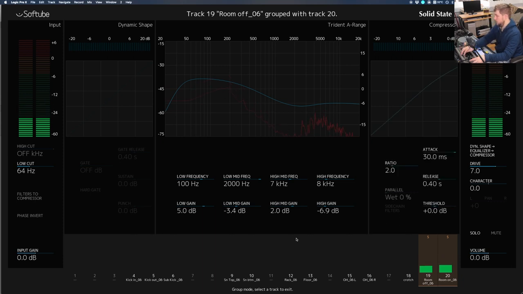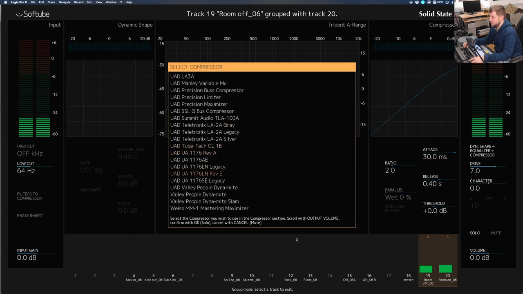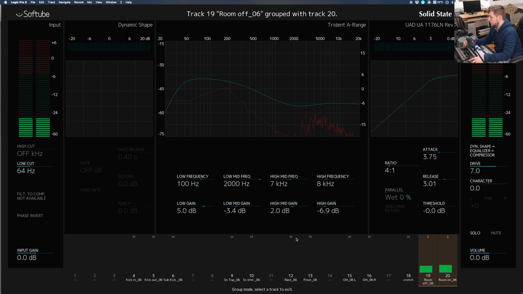compressor as well, because they're grouped again. And we're going to use some Universal Audio plugins now. I'm going to use the 1176 again, and it's a Rev Y. The Rev Y is one I quite like. It's kind of one of the standards. And I'm going to go quite big again. One of the things I quite like about the Console 1 is it lets me do a mix blend on the UAD plugins, which I don't normally get to do. You don't have a blend knob function on it. It's something that only happens on the Console 1.